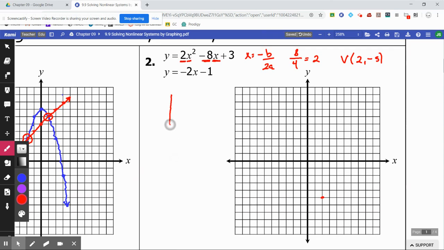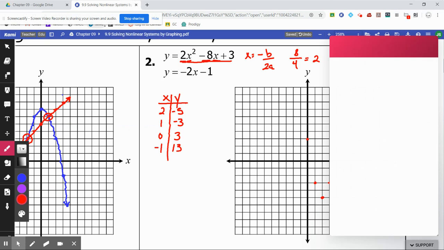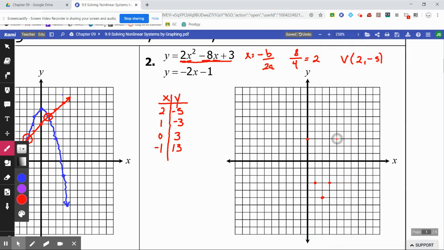And then to find other points on your parabola, you could simply take values to one side, maybe plug in 1 and 0 and negative 1. And when I plug those into my equation, here's what I get. And there's what I got. And there's the 3 points. And remember, since your axis of symmetry, here's my vertex. That means that once I plug those in, I've actually got more points on this side. So I could just mirror image those across my axis of symmetry, and now I have my parabola.